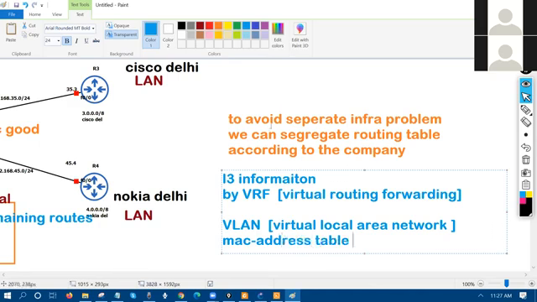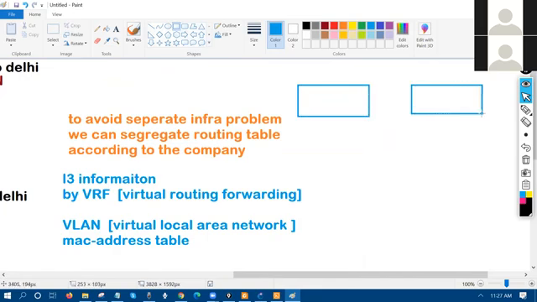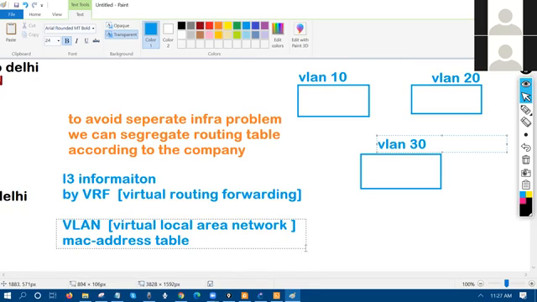Every VLAN, for example, this is the one MAC table for VLAN number 10, this is the one MAC table for VLAN number 20, and this is the one MAC table for VLAN number 30. So we are doing VLAN, why? Just to segregate our MAC address table.